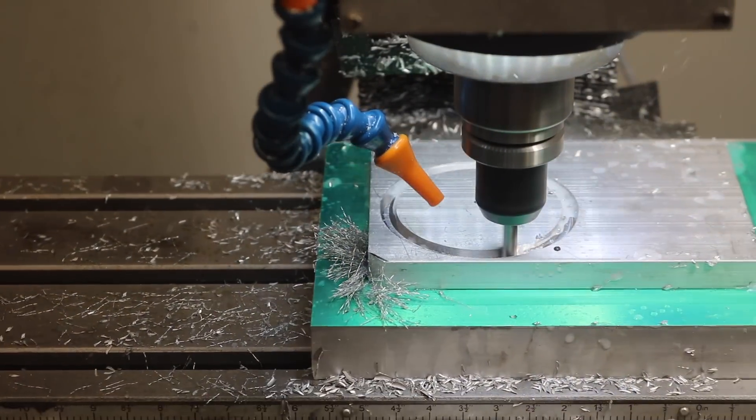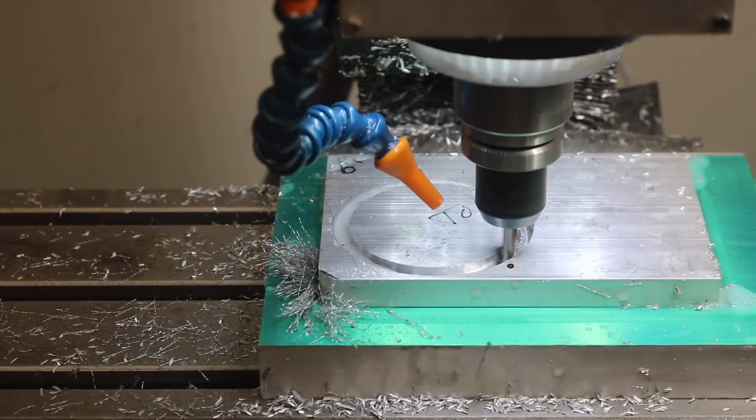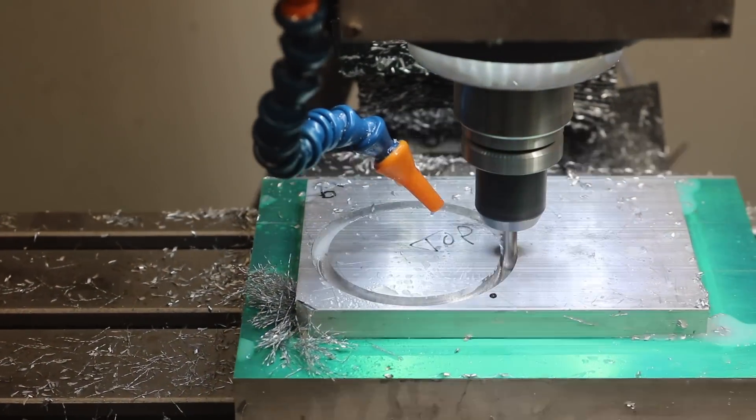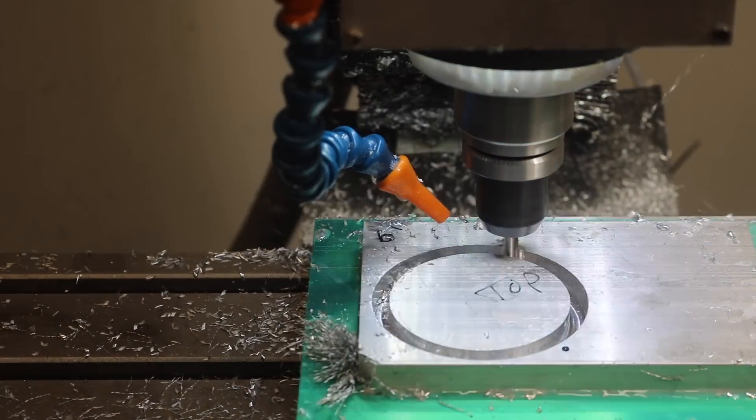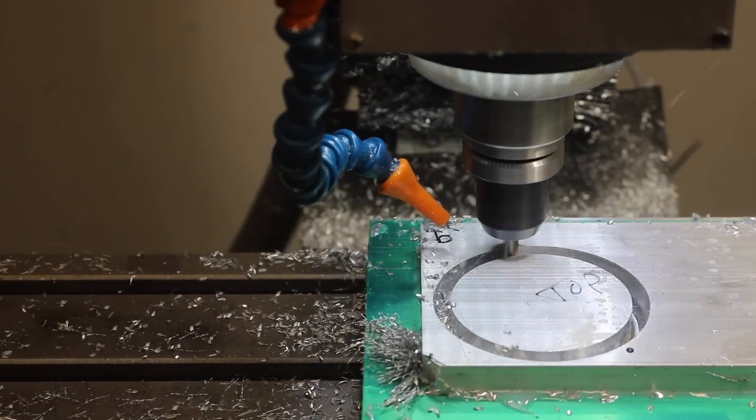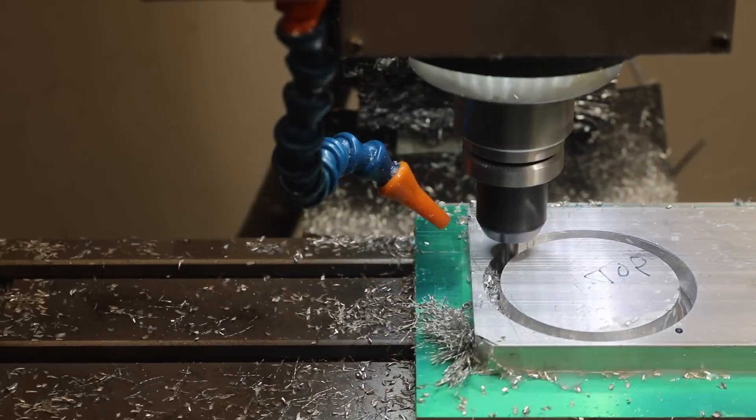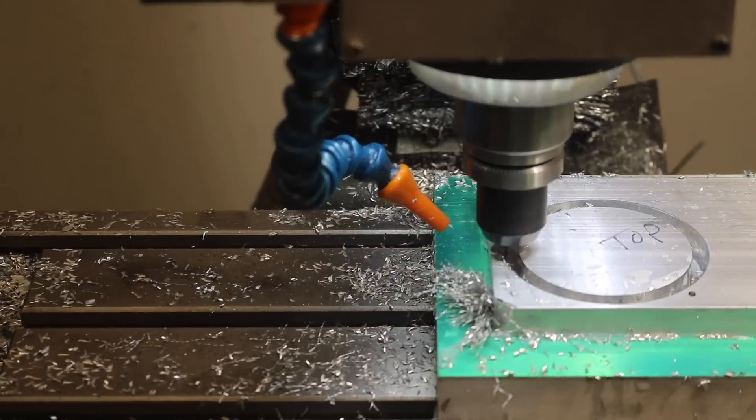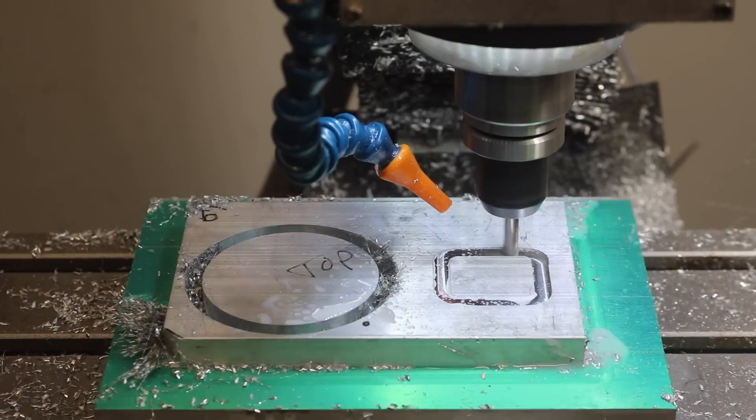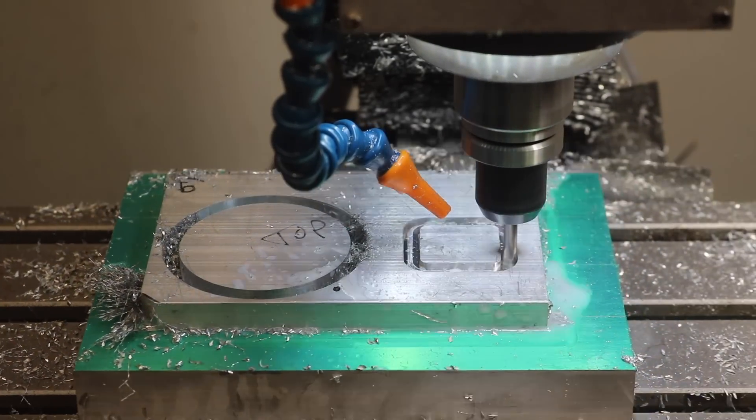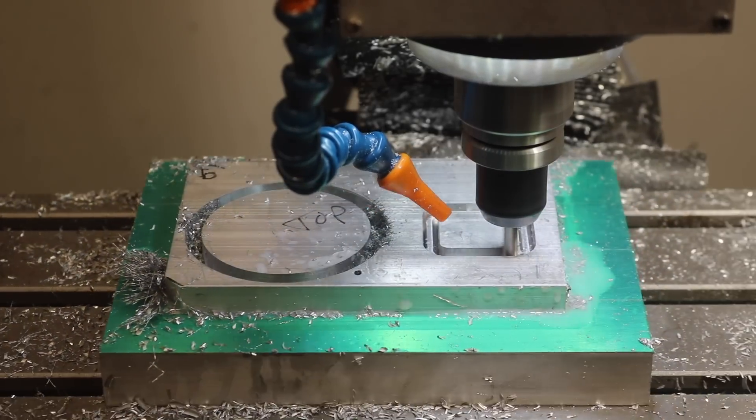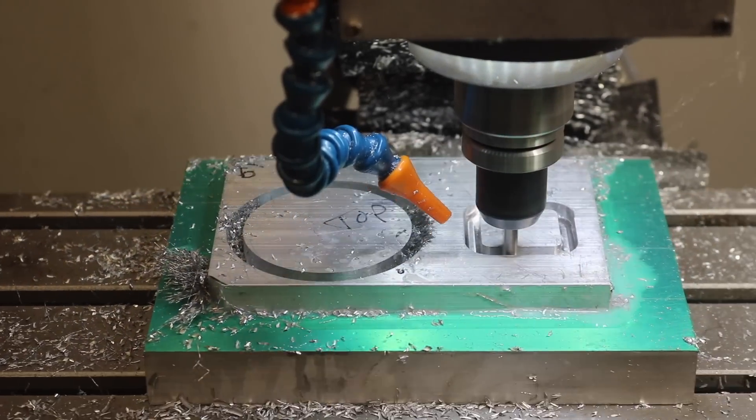This backplate for holding the stepper motor in place has a couple of large holes in it, and I could have just gone throughout with an adaptive routine and turned them all into chips, but that didn't feel very efficient. I just used a 2D contour path and just cut them out so I'd have the chunks left over. Saves on spindle time, tool life, and materials. You can't do this if it's held in a vise because those chunks on the inside would become projectiles once they're free, but since everything's stuck down to the plate, it's easy peasy.